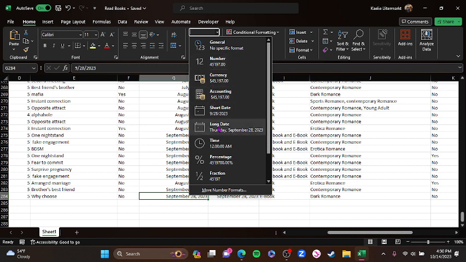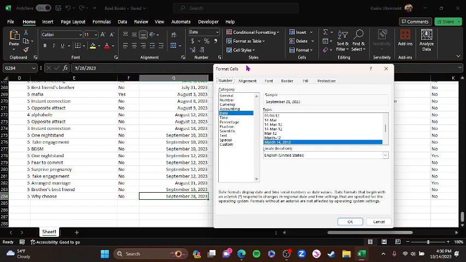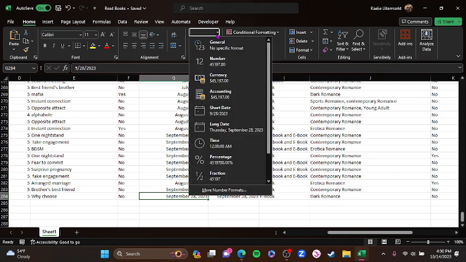So you have to go down to more. Let me read that. So it is more number, either formulas or formats. I believe it's formats.